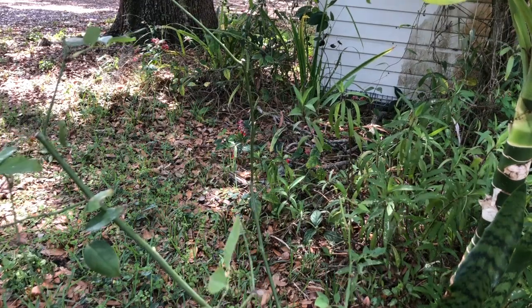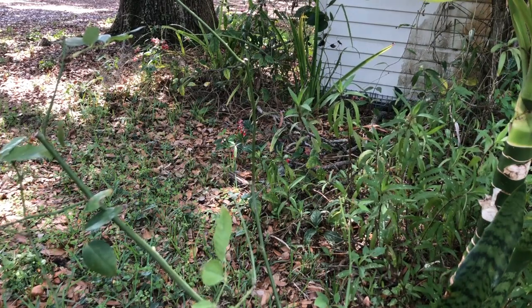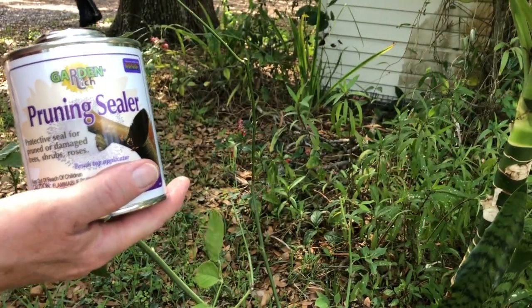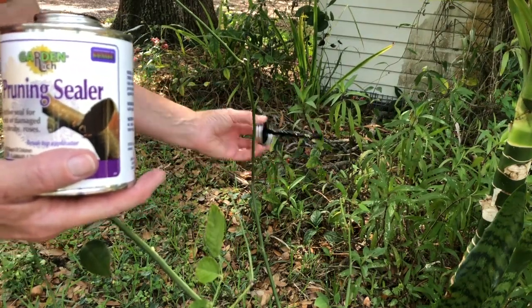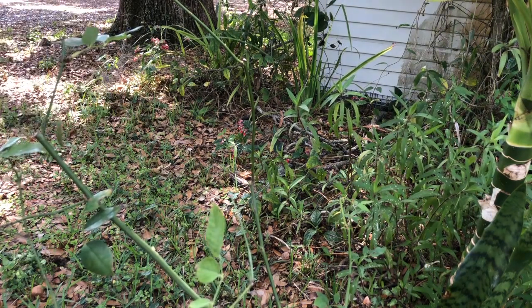Make a clean cut. Then you put a little bit of pruning sealer on where you cut it, to seal it, to make sure that no diseases get in.